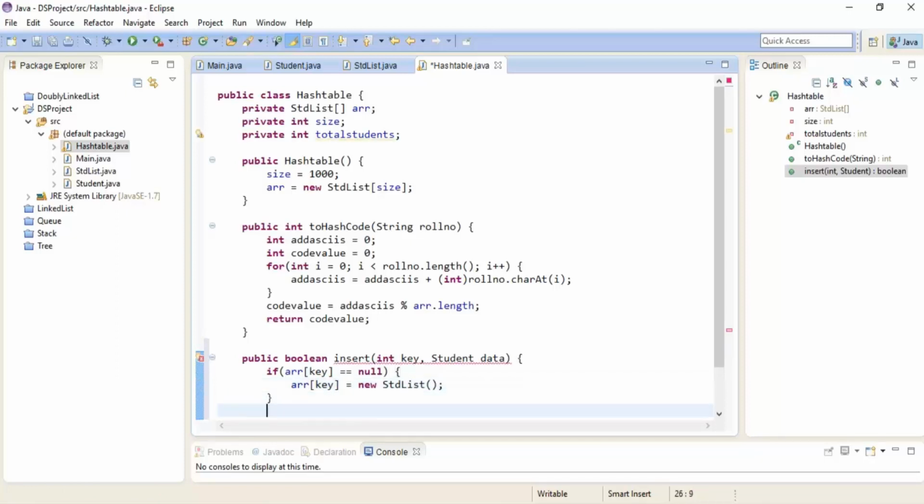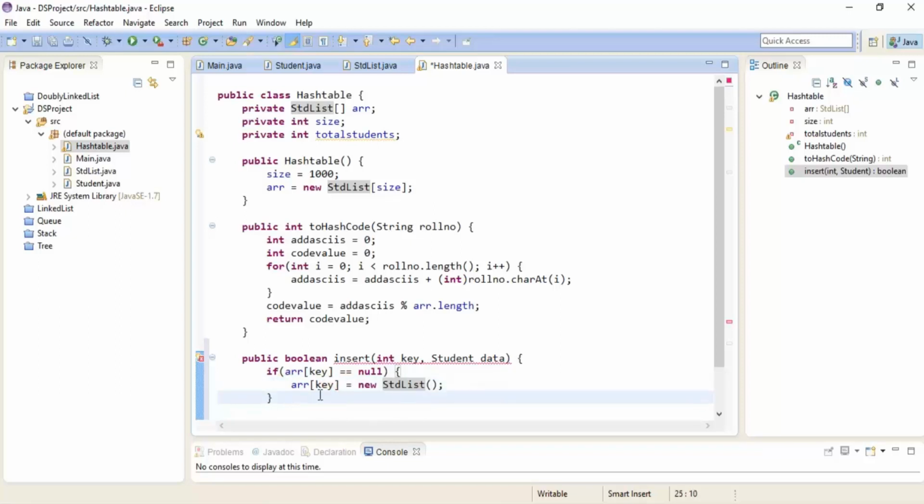And if it is not null, it means one object was already stored at that particular index, the one being sent with this key. Then we don't need to recreate and assign a new object inside that index.